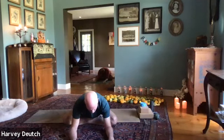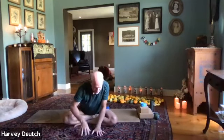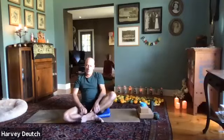Feel that deep compression. So wonderful for our spines. Lessening gravitational force here and using our musculature and our energetics to find the length. Beautiful. Walk your hands back up now, tall sit position, and go ahead and switch the legs now to your uncommon cross. Let's do some energy tune-up today with our necks and our arms.